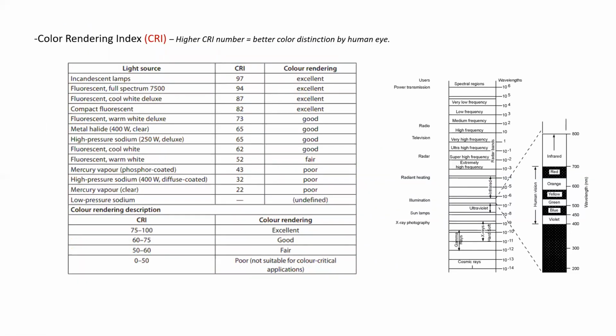Last one is CRI. Incandescent gives the best color rendering index, which means it is the best at replicating all of the colors and for the human eye to distinguish the difference between them. When we get down here into some of the electric discharge types of lighting, you'll notice the CRI is quite low. And so we're going to see that there are some advantages to electric discharge lighting as well as some disadvantages. They're not fantastic at providing distinction of colors for a typical individual.